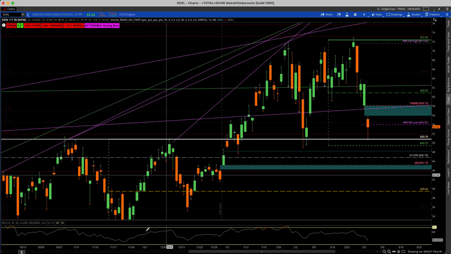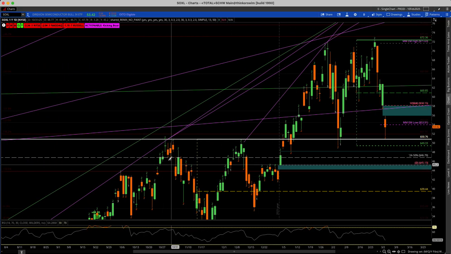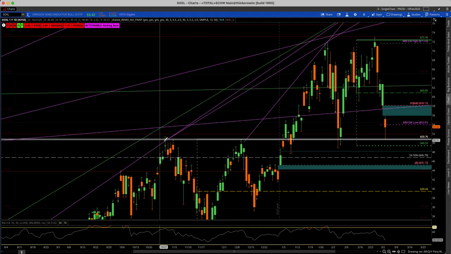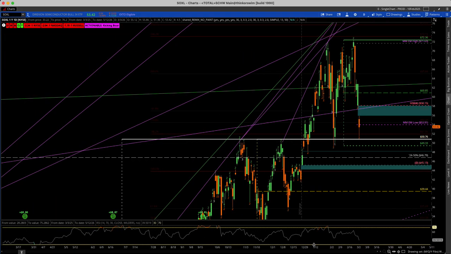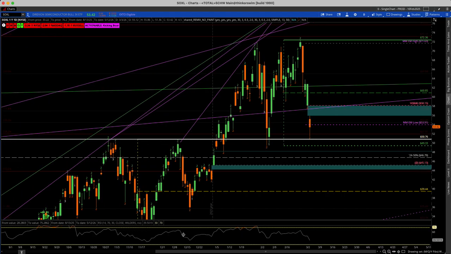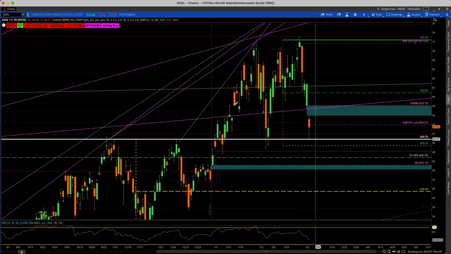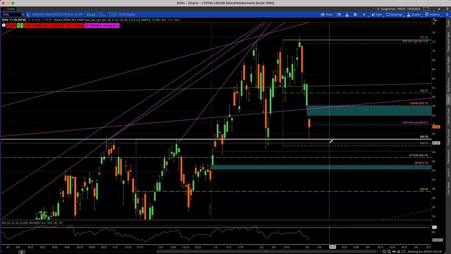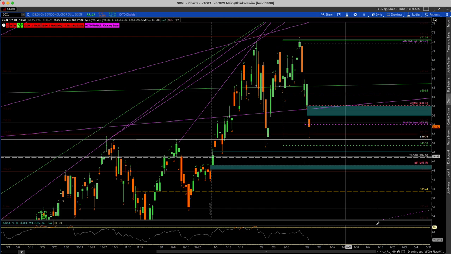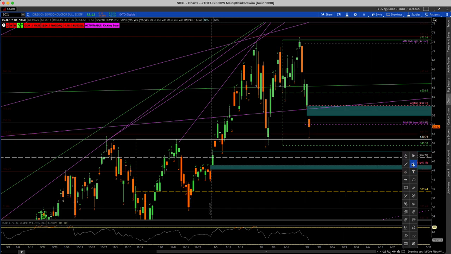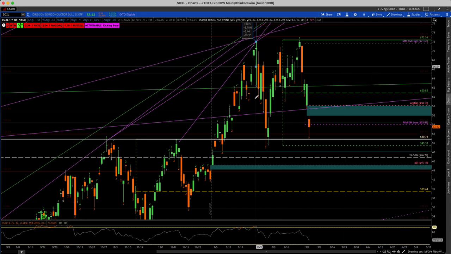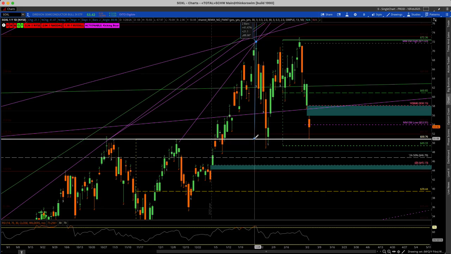Remember all that resistance. We can go to the left even more. No, this is the daily. Yeah, so we've got all this resistance at the end of the year at that $50 level. So we're hitting that. We've got essentially a double top. We're at the neckline. So if we break the neckline and make some type of lower high below the neckline, now we're looking at a pretty big move to the downside. If we just take out our measuring stick here and go here to here, that's about 40%, about $21, right?